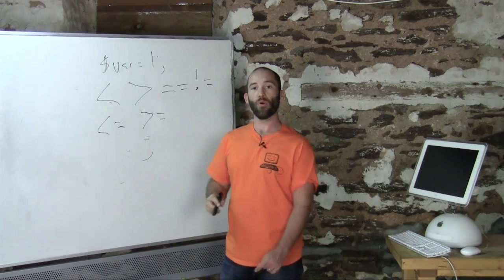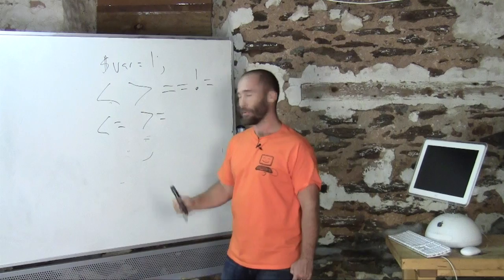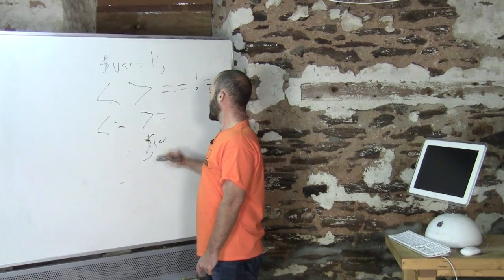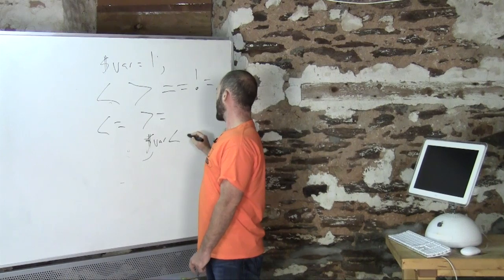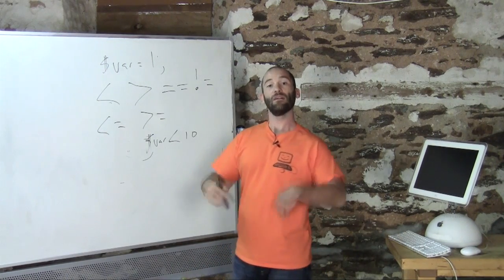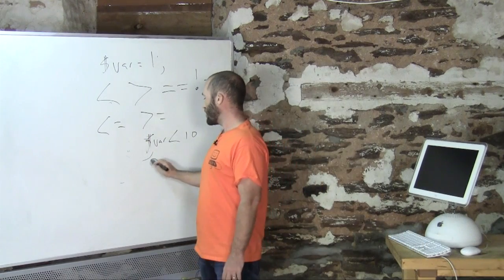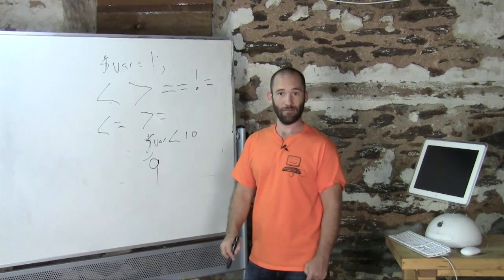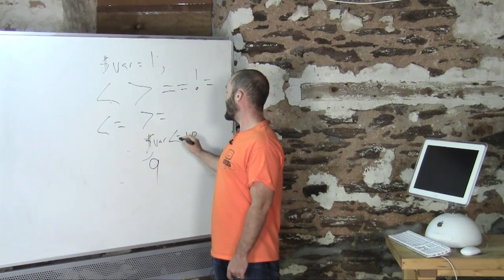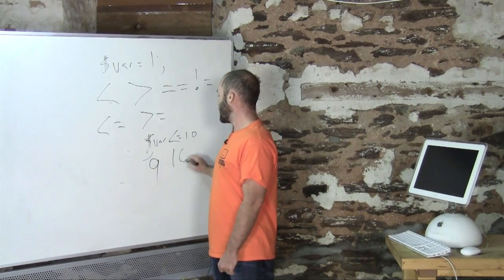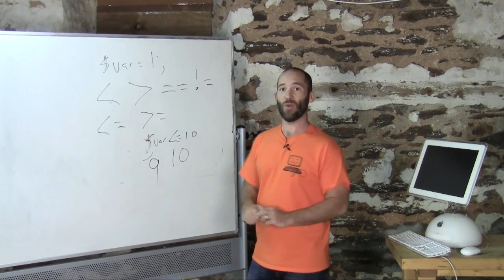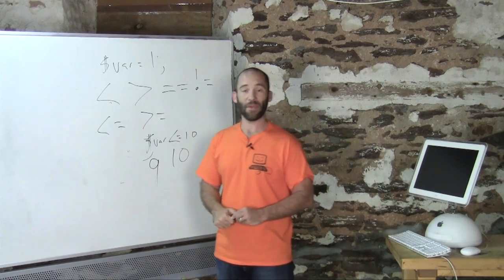Why this is very important is that in the prior example, if I said var is less than 10, then it would keep counting while the variable is less than 10, which would mean it would count up to 9. If we do variable is less than or equal to 10, then it will count up and it will go to 10.